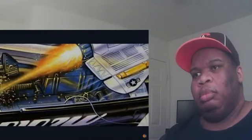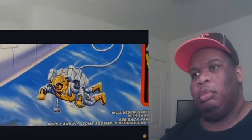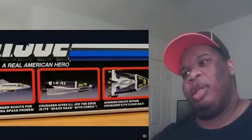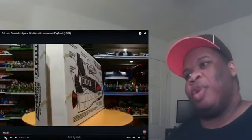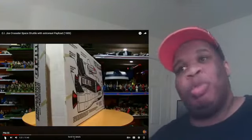And a look inside the cargo bay. There's Payload version 2 going for a spacewalk, secured to the Crusader with the umbilical cord. Original retail price at this store at least — $32.83. An affordable alternative to everyone who wasn't able to afford the Defiant two years prior in '87. It was called the Defiant — like the two spaceships stacked together, way bigger than this thing. But yeah, I still remember this.